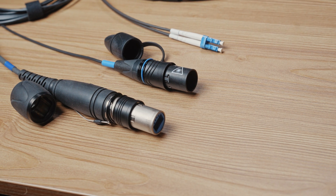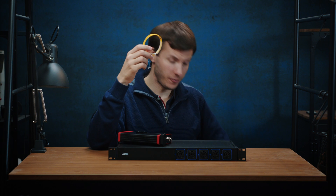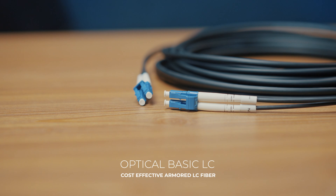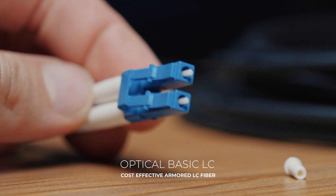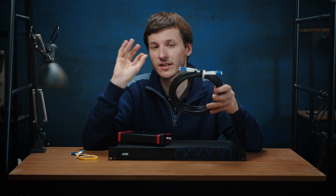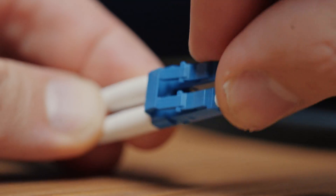With these products, you can use three different types of optical cables. The most cost-effective one is the traditional optical LC-LC system that you can buy for just a few bucks on Amazon. We also offer a slightly better solution called the Optical Basic LC — it is black instead of yellow and features a more solid and armored design with a thickness of 5mm instead of 2mm for the traditional cables, so it can go through a bit more abuse. Since this is optical fiber, the tips have to be protected, so you need to put the little end caps on each time you connect and disconnect the cable — that's kind of the trade-off.